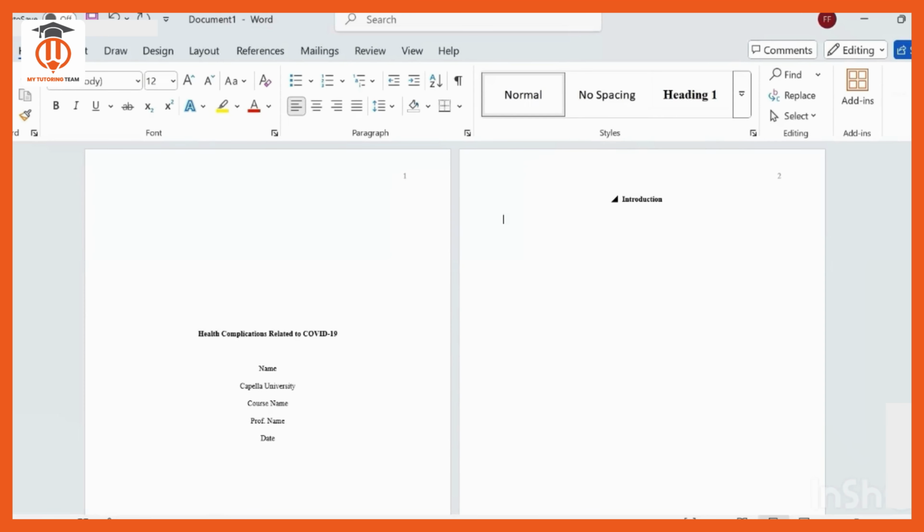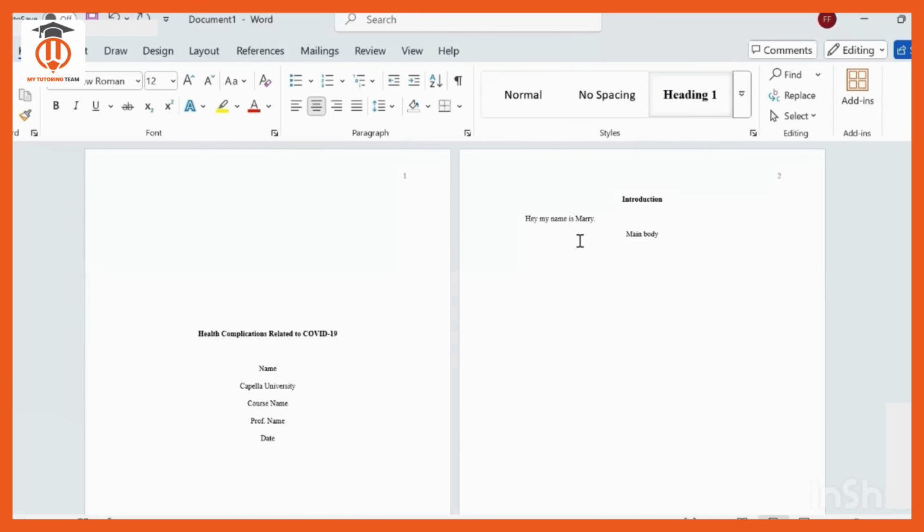This is Assessment 1 for the 4045 course. Starting with the title page, I started this paper with a properly formatted APA 7th edition title page, centered on the page. It includes the title of the assessment, Nursing Informatics in Healthcare, with my full name, Kapala University, the course number and name, my professor's name, and the date of submission. This formatting ensures professionalism and meets the APA writing and formatting competency.